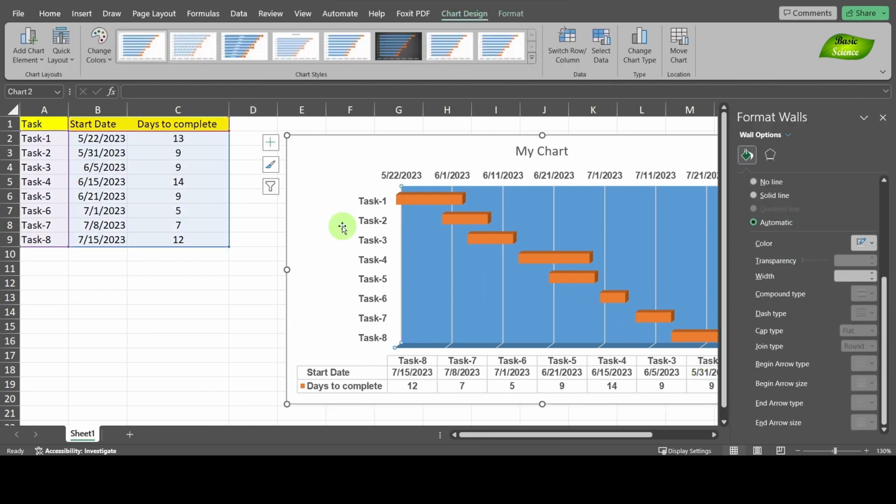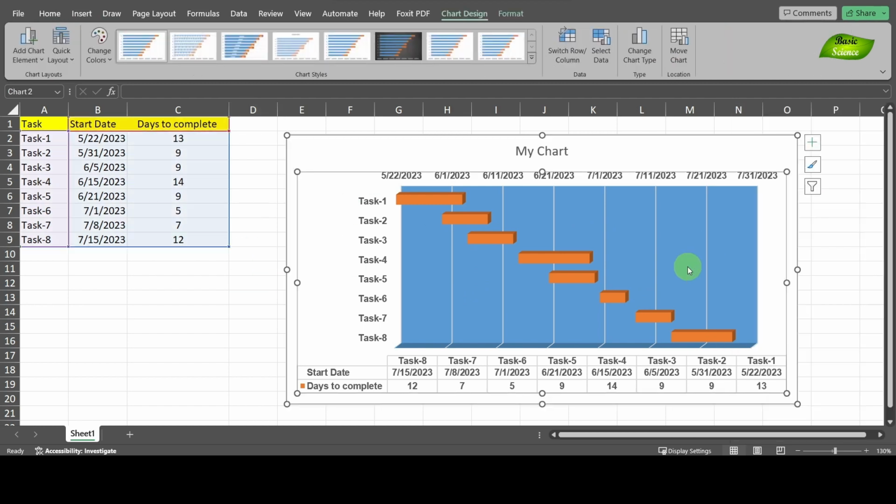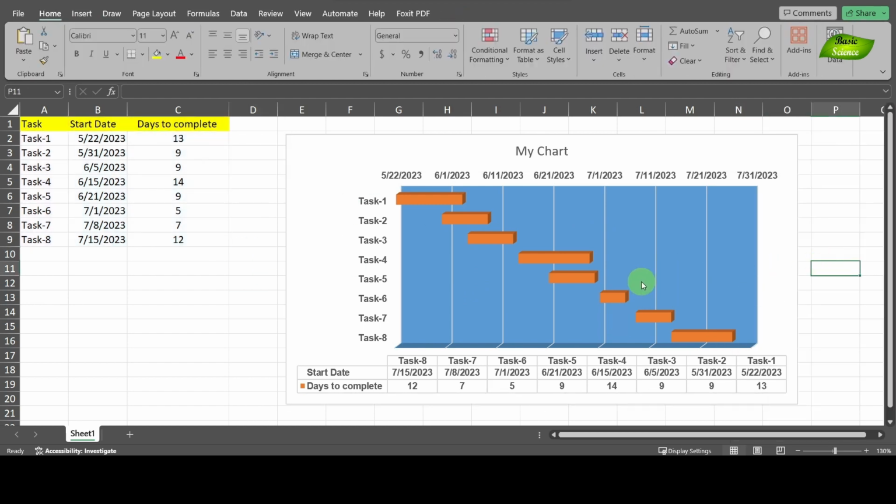You can do a lot of things with this one, but I think the basic Gantt chart is ready, and you can use this chart directly in your projects. You can paste it in your project report, and it will be very, very impressive. It would look very impressive. It will look nice, and your project will get some appreciation from the reviewers that you have created these kind of plots.